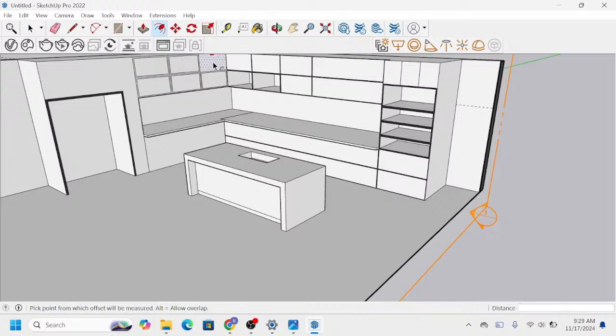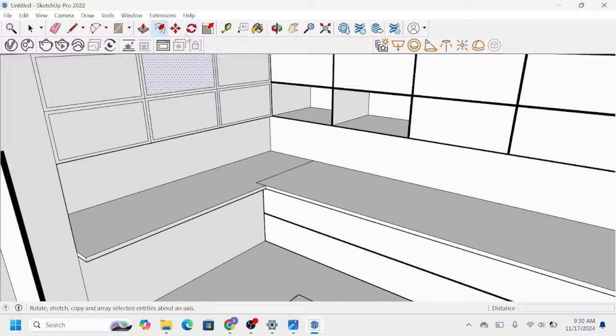And 0.03, and we're done with that. So what we need to do here is just erase out the center line such that when we put our fill, everything comes together.